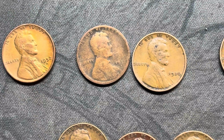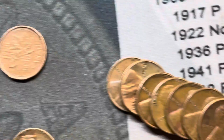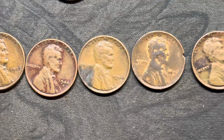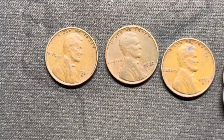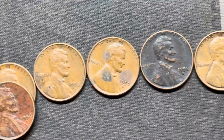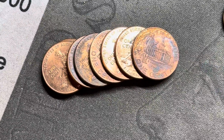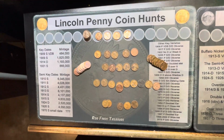We did end up with that 1917 Denver, 36, a 39, 1 Canadian. We had a bunch of 59s there. And then down for the 40s, we had a 42, 44, another 44 there, 47, and a 48. And for the 50s, 51, 52, 55, several 56s, 57, another 57, 58s, and all those are 58s there too. We did end up with just a few of the 09s there. All right, I'm gonna crack into box number 3 and we'll get going.